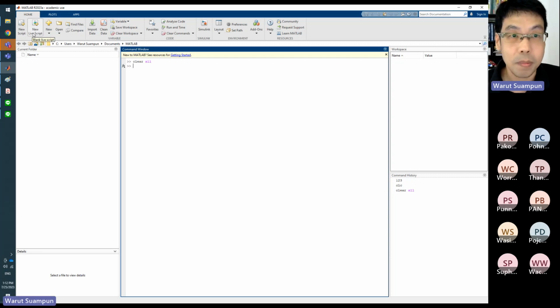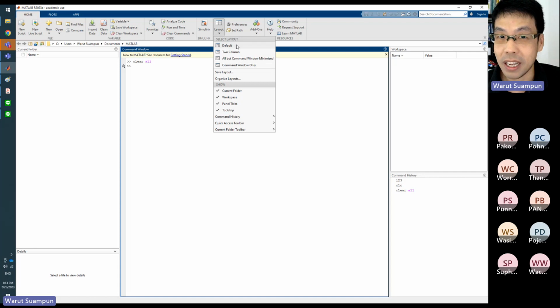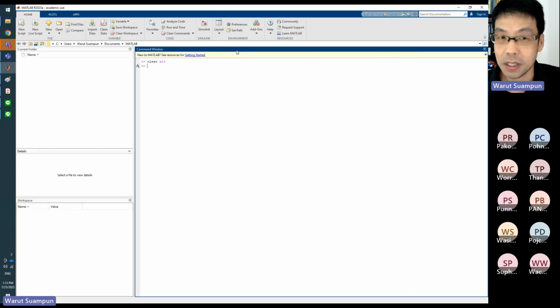Okay. At this point, I want you to take a look at this layout. At some point along the way, your windows might be messy and all over the place. You can go to layout and choose any type of layout you want. For example, if you wanted 2 columns, you can choose that. So we focus on the command window and the current folder, but I'm going to go with the default.